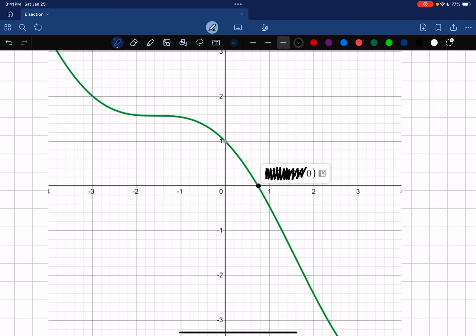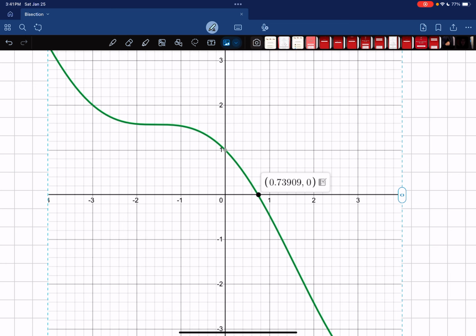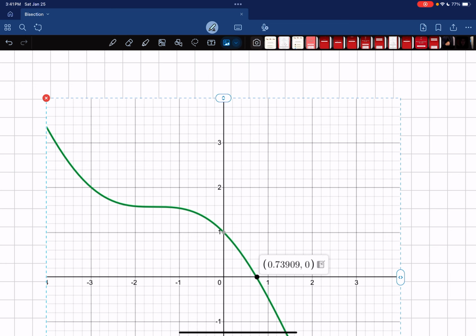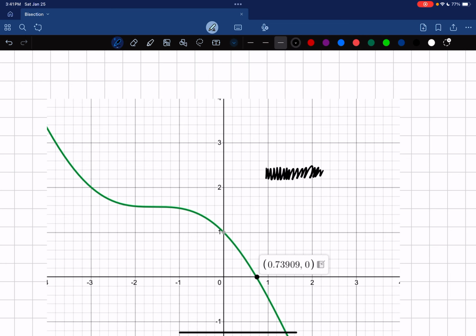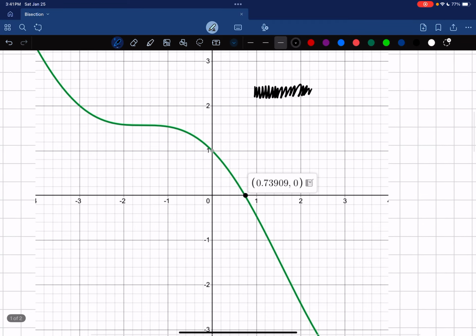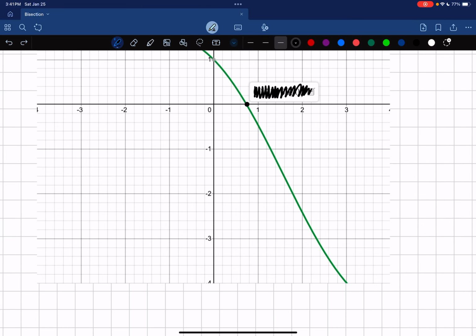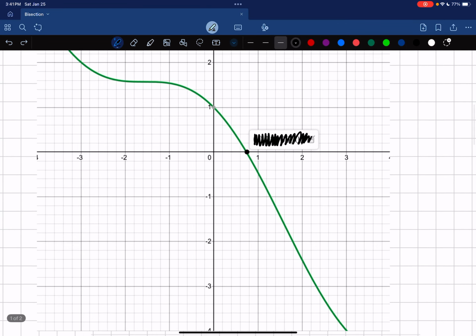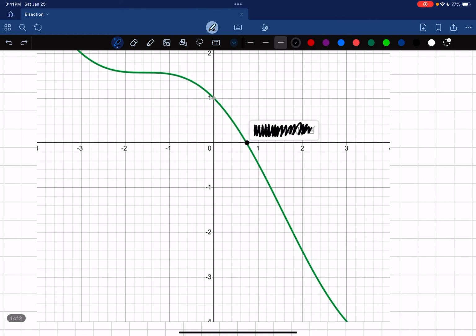I'll just scratch over it. And I'm like, okay, I don't even give you the graph. I just give you the function, and I'm like, can you find me the root? Oh, what just happened? There you go. So the way bisection works is the first step is you have to find an interval.